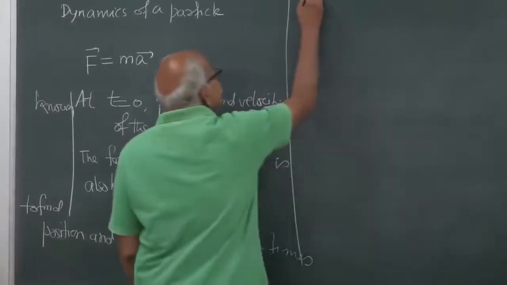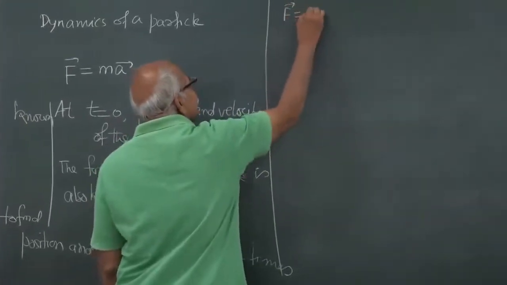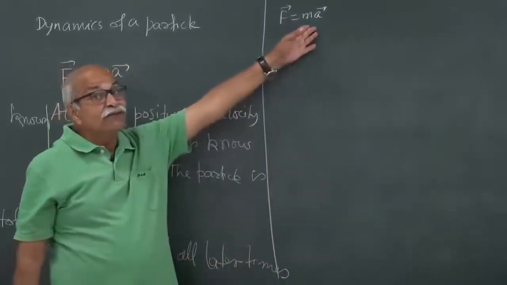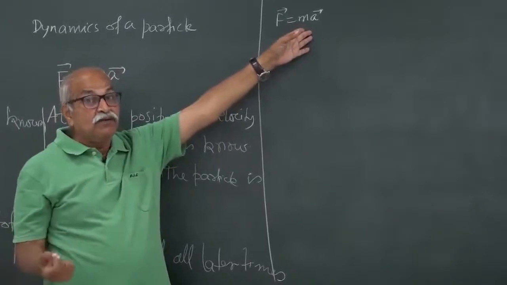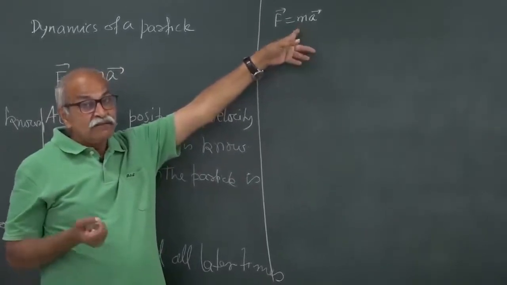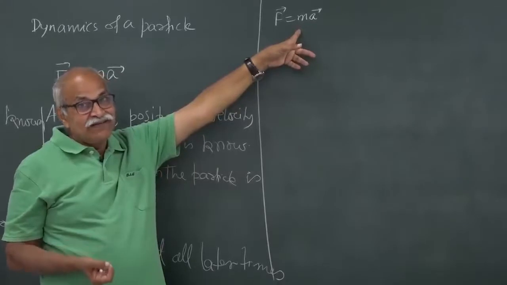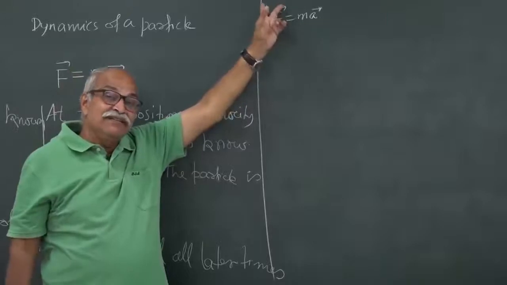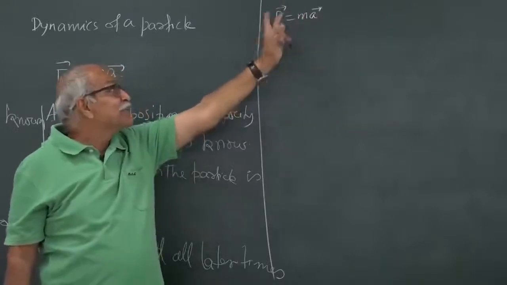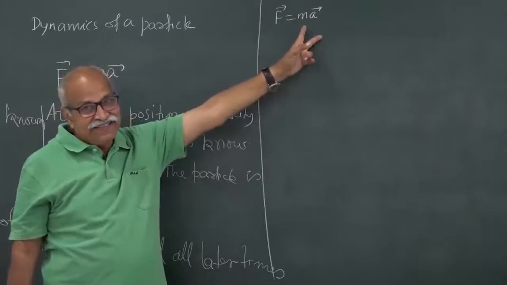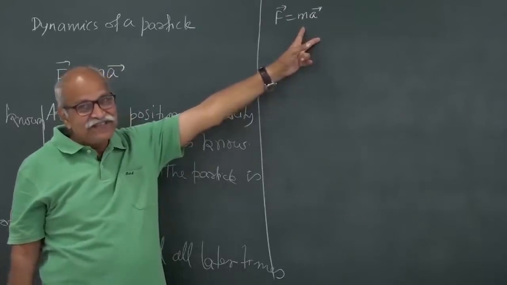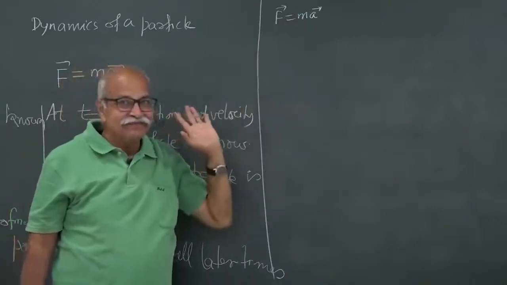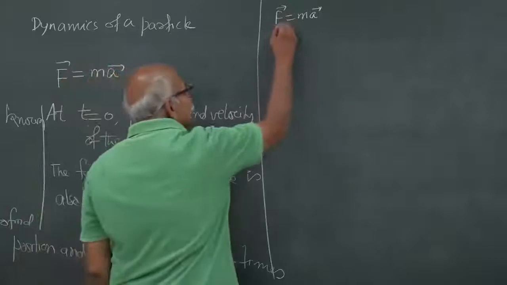very, very simple. You have F is equal to mass times acceleration. Remember, mass times acceleration is not the force, it is the product of two quantities, the mass of the particle and the acceleration of the particle. This is equal to the force applied. F is equal to ma. So, this is force, this is not force. It has units and dimensions of force, but this is the product of mass and acceleration. Okay.